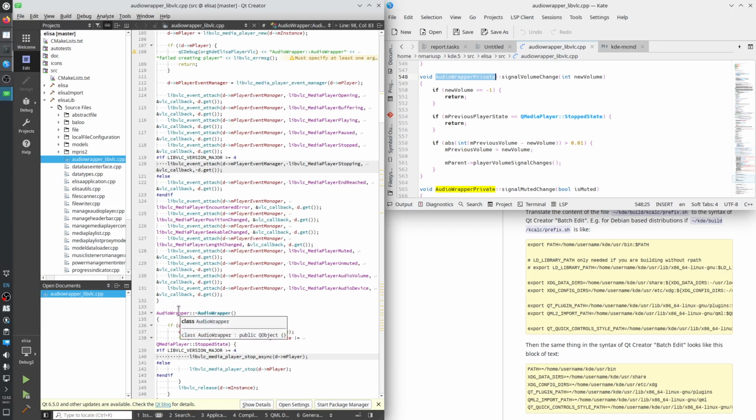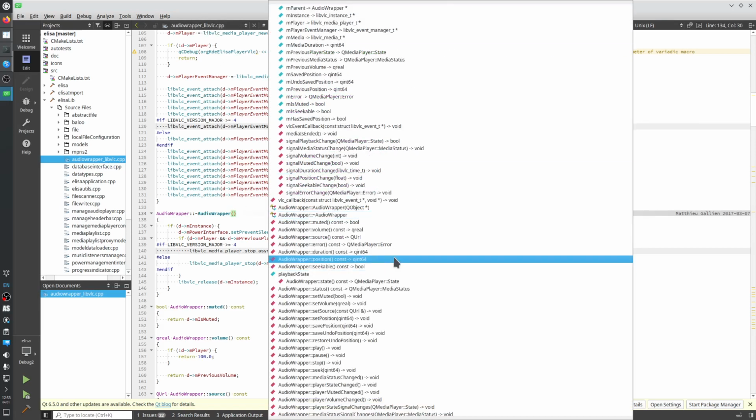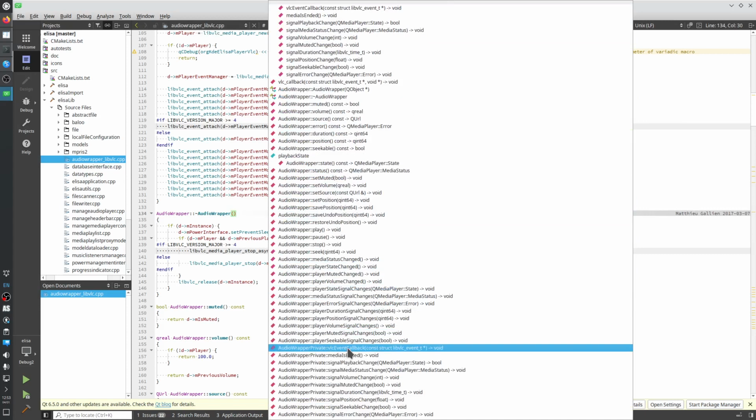So audio wrapper is a C++ class, lives inside audio wrapper underscore libvlc.cpp. Okay, and has a twin class, which is audio wrapper private.